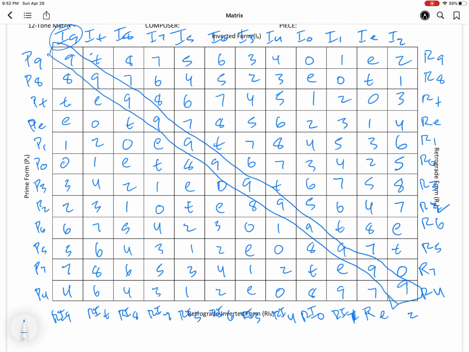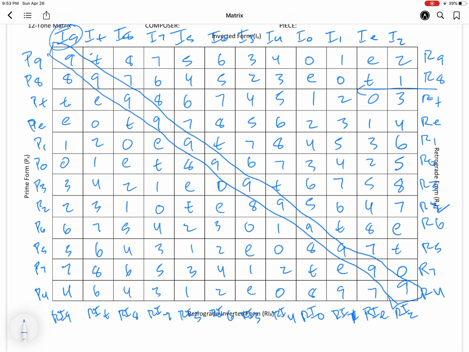And my Apple Pencil might be running out of juice here. And there you have it. There's a full-blown matrix here. And now you can reference any single one of the 48 row forms. So R10 would be this, just this, going backwards. 3, 0, 2, 1, 5, 4, 7, 6, 8, 9, 11, 10. And this is a really nice way to be able to see all of your row forms here.